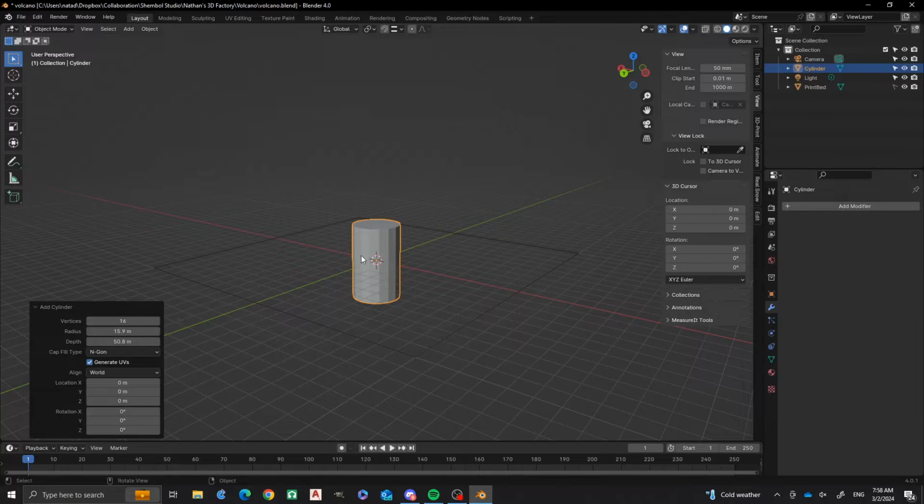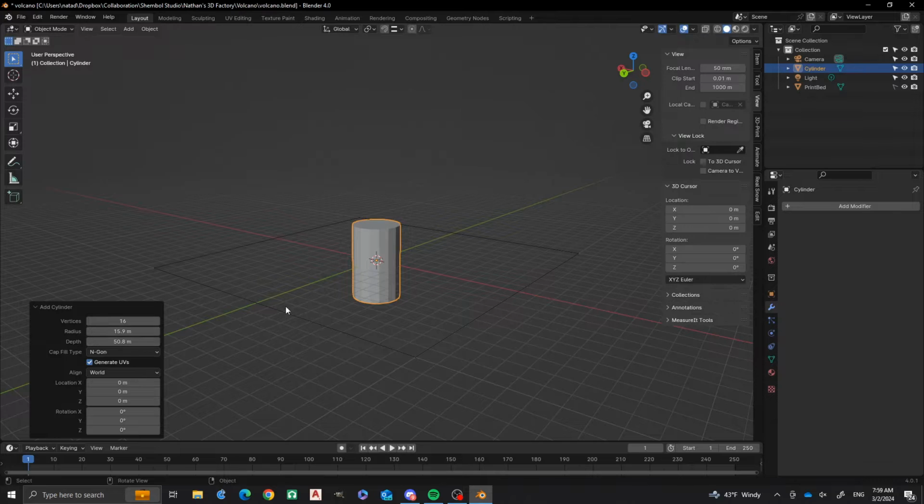Now, I've been doing this little testing right here. I got 16 vertices. I want to keep it low poly, like I say. And then I'm doing a radius of 15.9. So that's going to be 1¼ inches times 25.4, but this is going to be a radius. And the depth, I did the same thing where I calculated so that I would have something in inches.